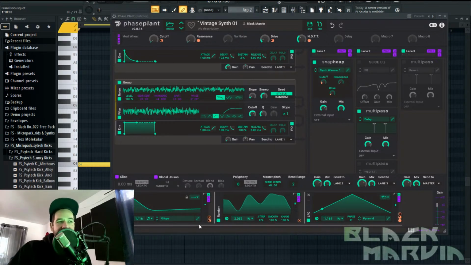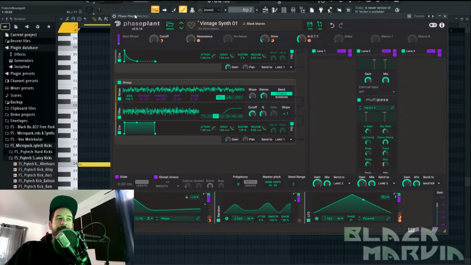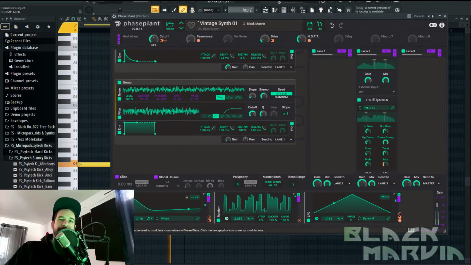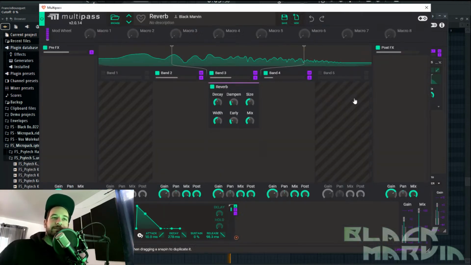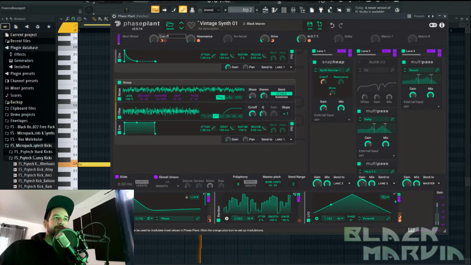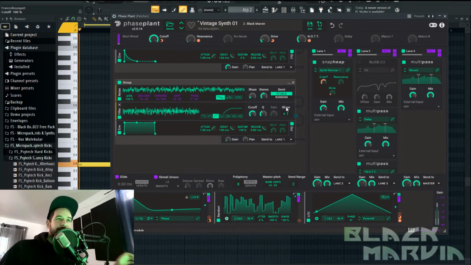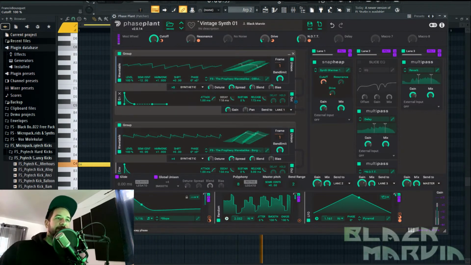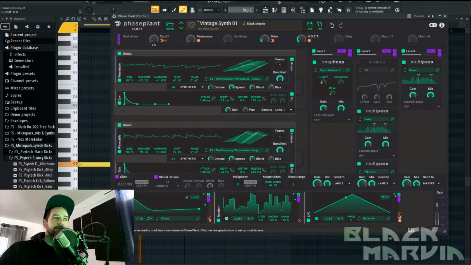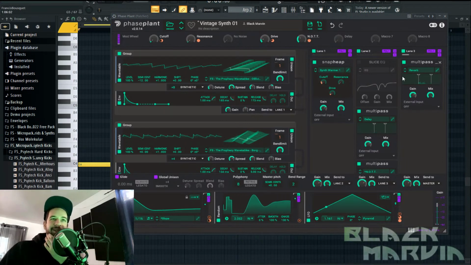Nice one. Yeah, I think for this one it's better with that slope. I like it a lot. Let's get the NOTT, see how it sounds. That has a nice vintage pluck to it.